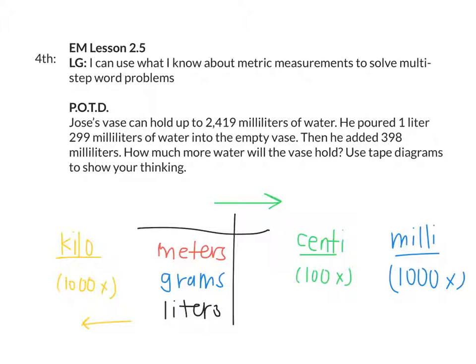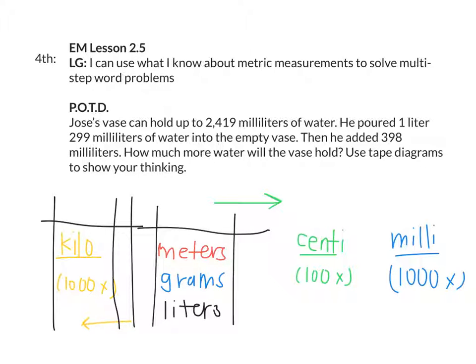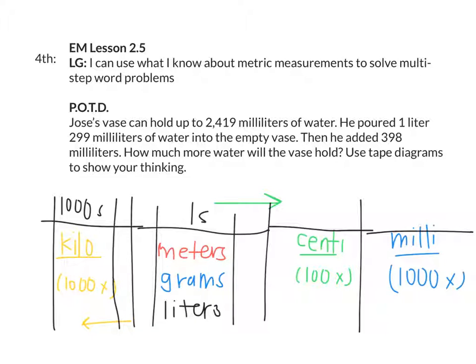And we talked about last week how it's kind of like the place value system, where if this is the ones place, there'd be a tens place, a hundreds place, and the kilo is like the thousands place. Do you guys agree? Right? This is like the ones. And then over here, there'd be a tenths place, and this is like the hundredths place because it's 100 times smaller, and that's 1,000 times smaller. So it's kind of like the place value system because every time we move to the left, it's getting 10 times bigger.